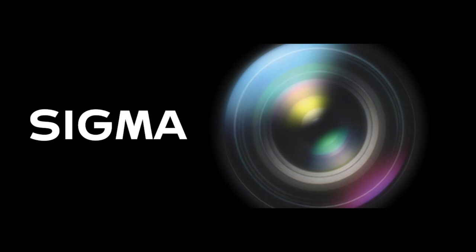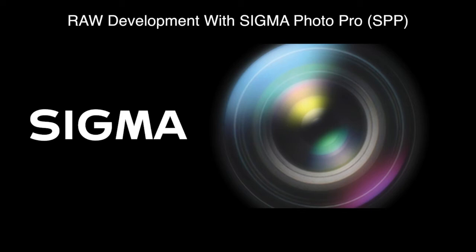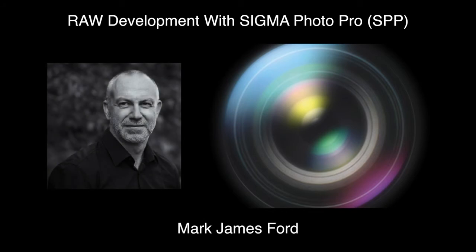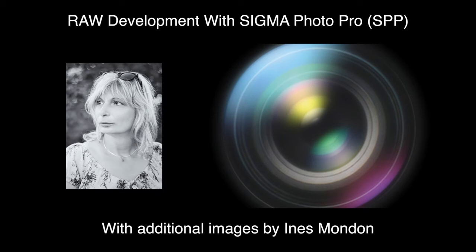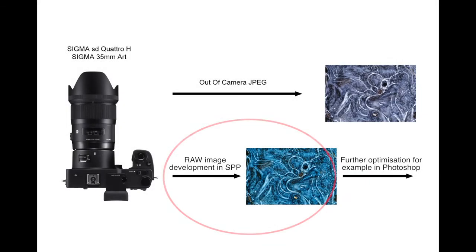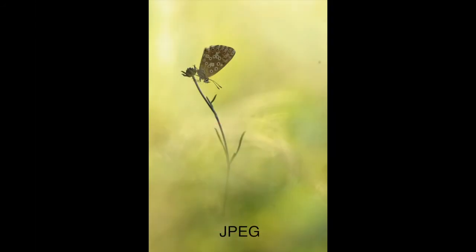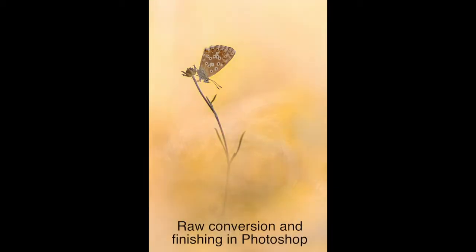Welcome to the third training video in the series Raw Development with Sigma Photo Pro. In this video I will describe with some examples editing and saving a color image based on an X3F RAW file. As was mentioned in the previous videos, when I develop an X3F RAW file in SPP, it is not my intention to produce a finished image, but rather the best possible results which can be used as a good starting point for a final optimization in a digital imaging software such as Adobe Photoshop.